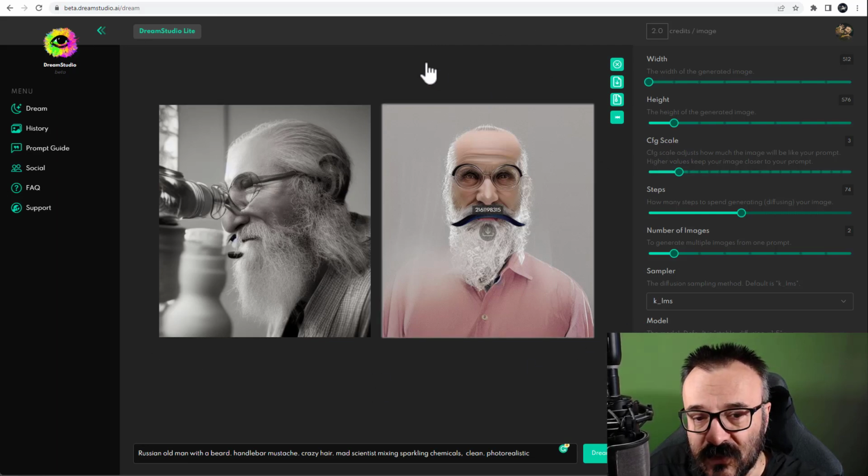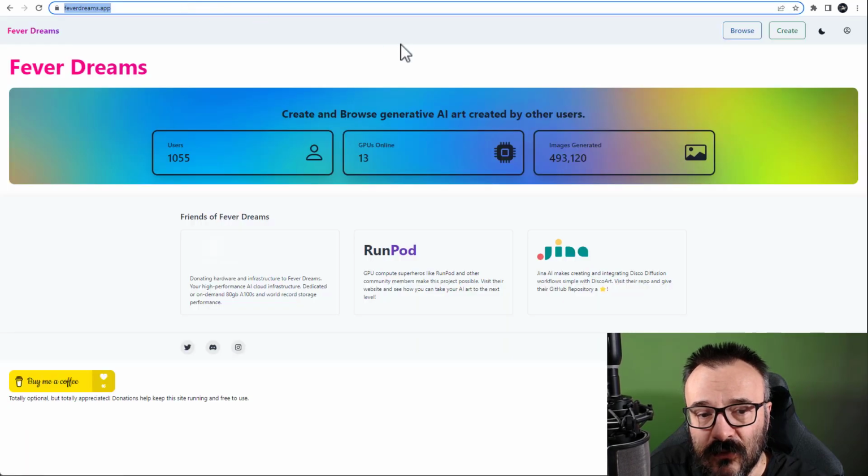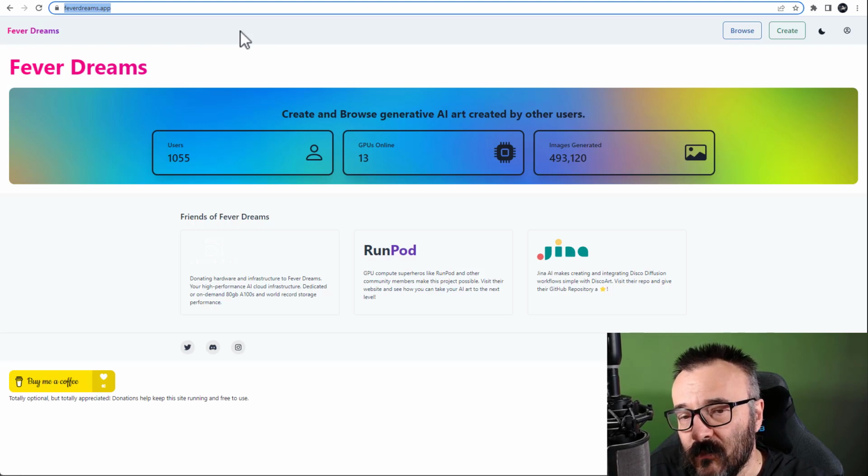But this is another Stable Diffusion. If you want to try the latest Stable Diffusion in a web interface, you can access Dream Studio AI in beta, and I will provide some links for you as well. And of course, many other ones have names like Fever Dreams, many different names come up, but remember what I said before: it is that algorithm box in the middle.